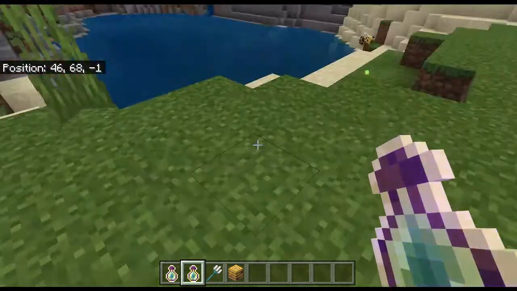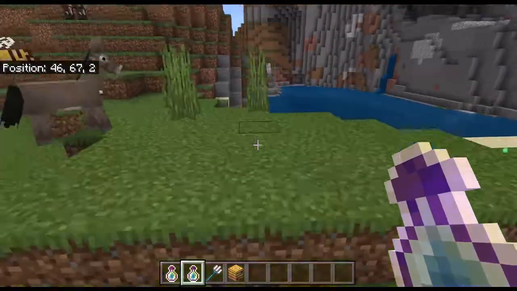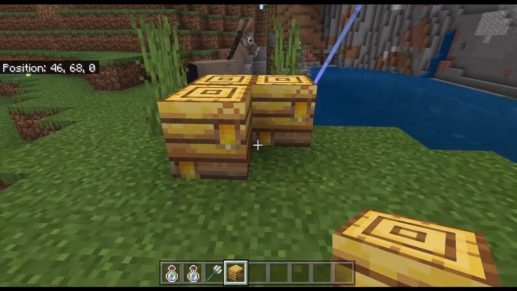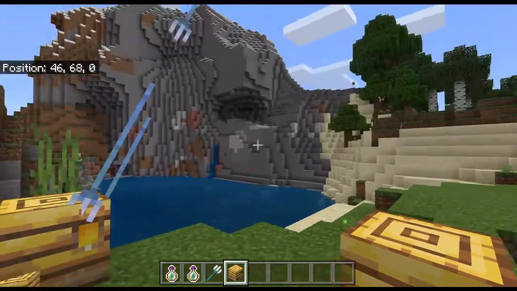We're all going to basically build a base. Wait, someone ran to beat. Oh, your beautiful bee nest is gone. Oh yeah, here. Oh my gosh, you're filled with honey. Man, stop hitting their beehives.